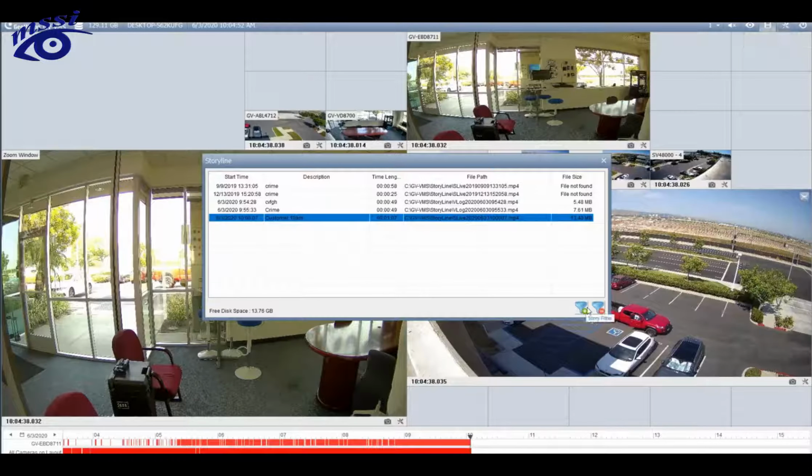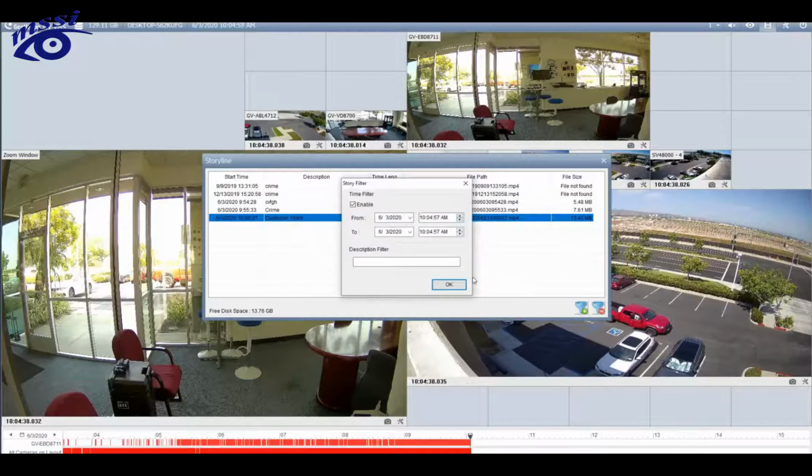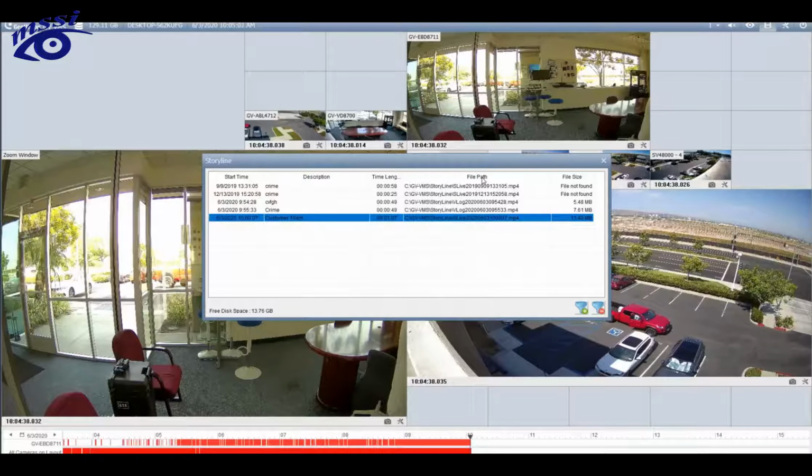You have the ability to filter, say if you had a whole bunch of stories. You can look for a particular word or date and time because you may be making a lot of stories. I'm not sure of the maximum length. I've made a 20-minute film. I haven't made one longer than that. I could try, but I know you can make a pretty long film. I like to use it just to make basic stories. I would have to find out what the maximum is. I've only gone up to 20 minutes, that's the longest I have done, and I kind of got bored.